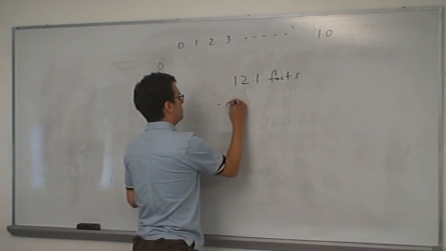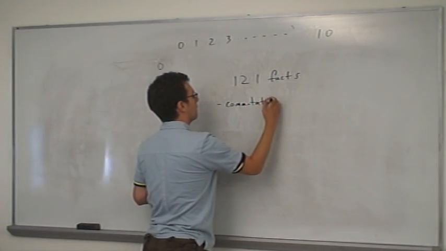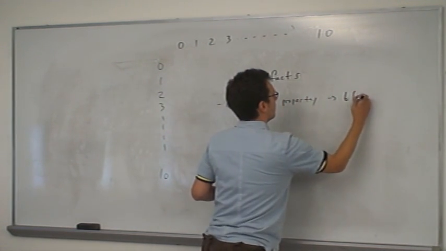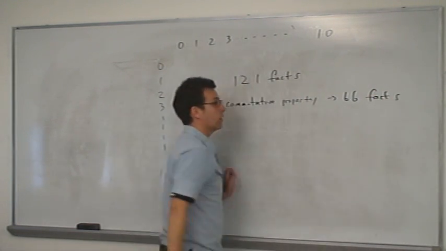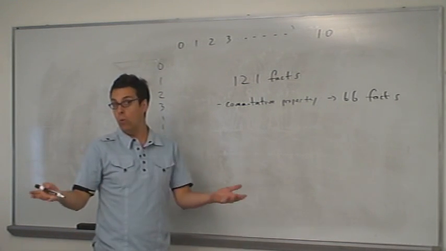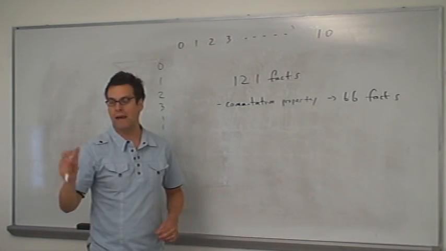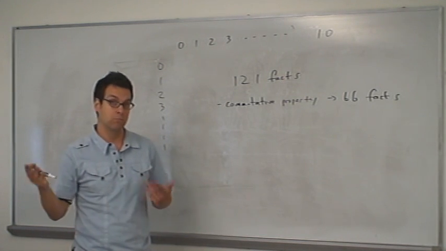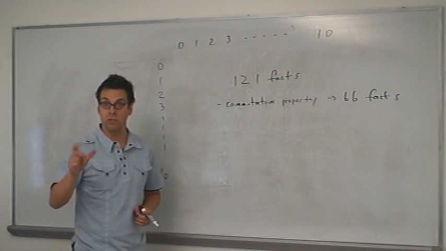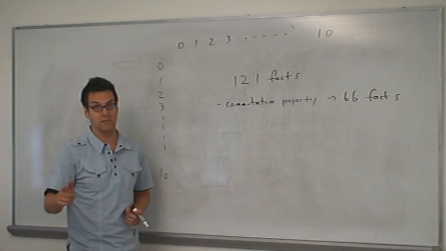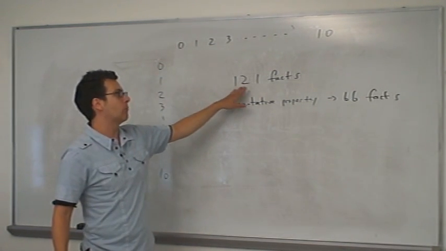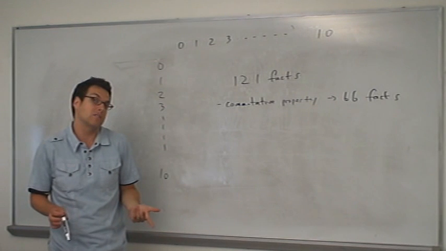If we just use the commutative property, we can reduce the 121 original facts down to 66. So again, the commutative property is just saying, if you know what 3 times 6 is, for example, you automatically know what 6 times 3 is, so you don't need to memorize both of those multiplication facts. You don't need to think of those as 2 separate facts. You can think of those as just one fact. Right? So right off the bat, we're down from 121 facts to 66. 66 still seems like a lot.